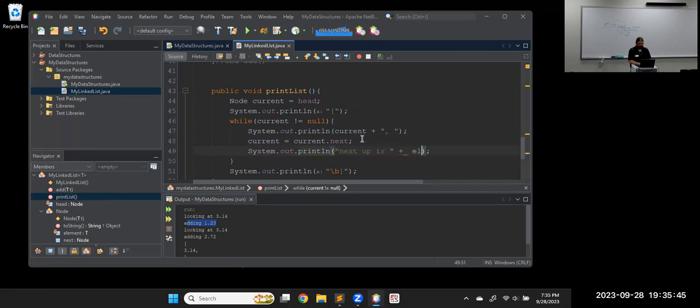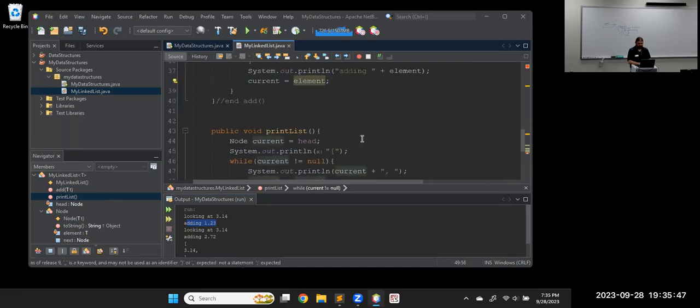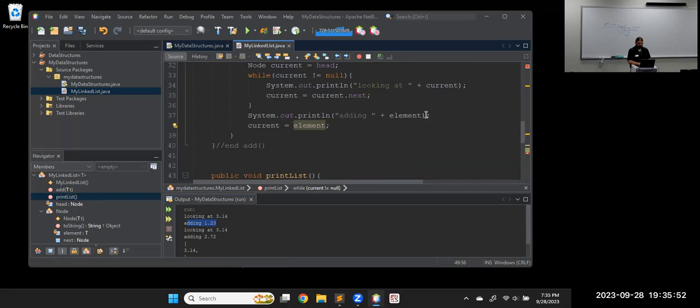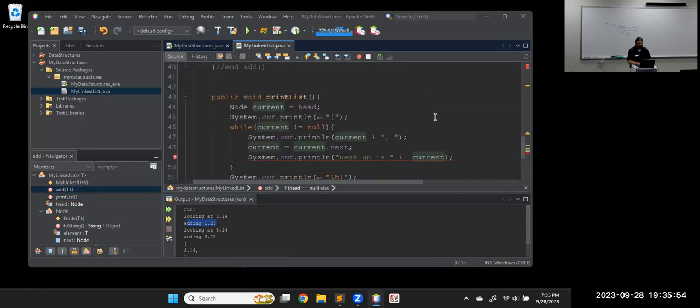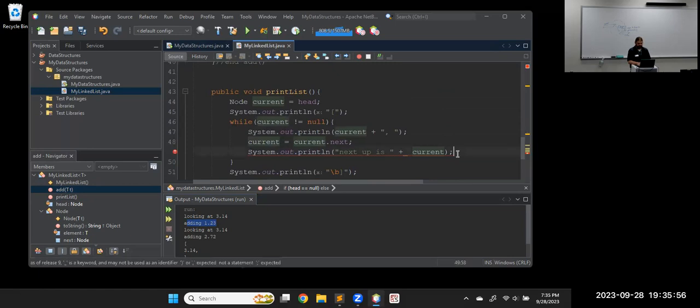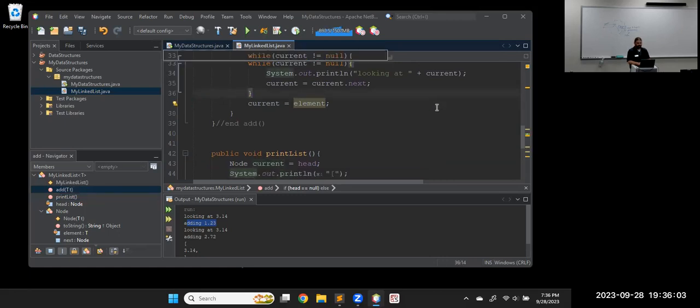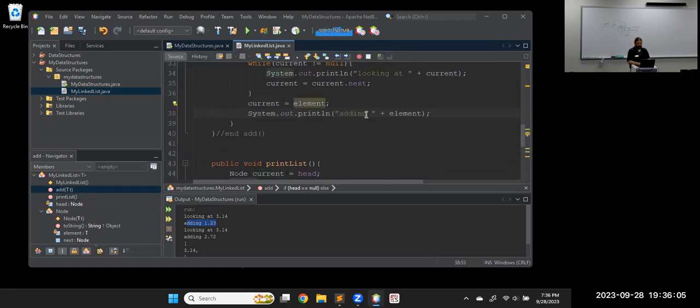Let me change that around before I do this. When we start building data structures, you'll probably see the issue already. We'll get there in a second. You'll find there's a lot of this going back and forth. So at this point, we can tell it's added, right?